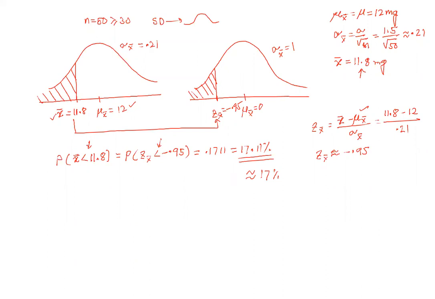they just completely made up this statement and said that they completely lied, let's say. I hate to use the word lie. They completely misrepresented themselves and said, hey, we reduced the amount of nicotine, okay? Even after that, you have about 17% chance that you will come up with 11.8 or less, okay? Even if they did not do a single thing to reduce the amount of nicotine in cigarette, there is a 17% chance that you will get an average of 11.8 or less that you got, okay?